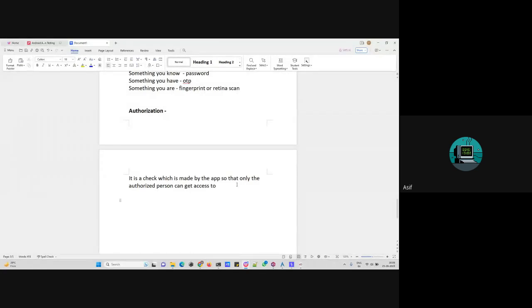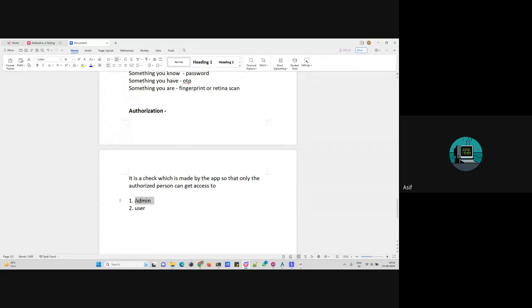An example is admin, and I will give one more example, and user. For example, when we use Windows, we have multiple options. We could log in as a user, we could log in as an admin. That is authorization. If I open Windows and enter my details as a user, but I want to access as an admin, I could not access it. If I go in as an admin, I will only have the access of the admin.